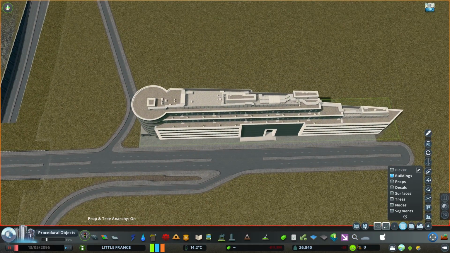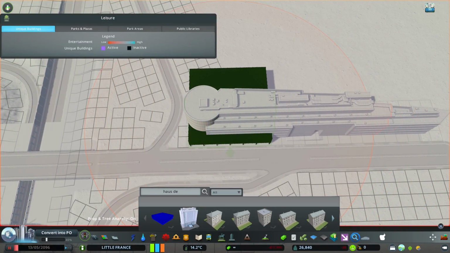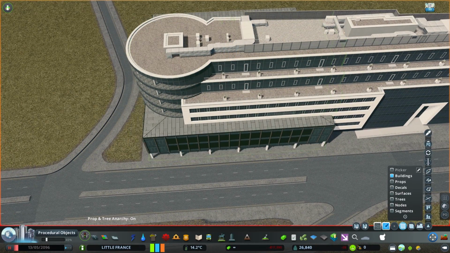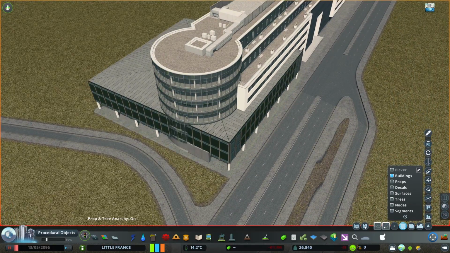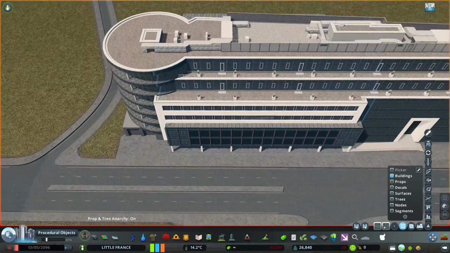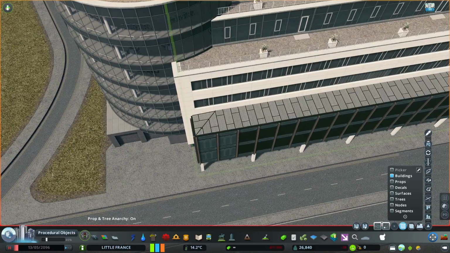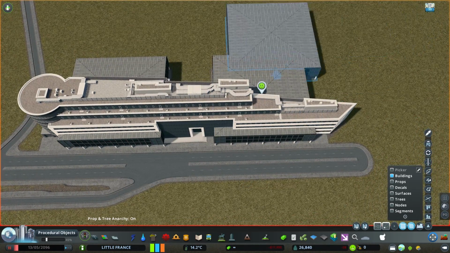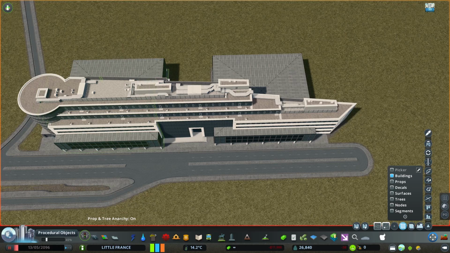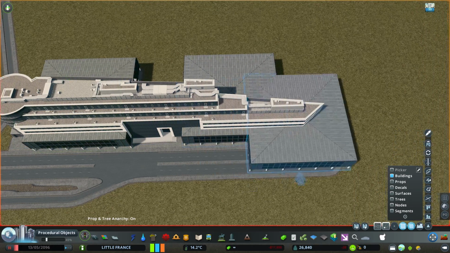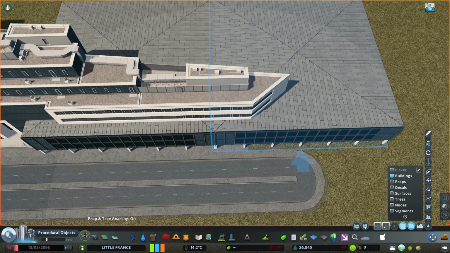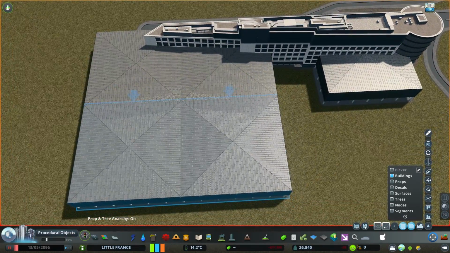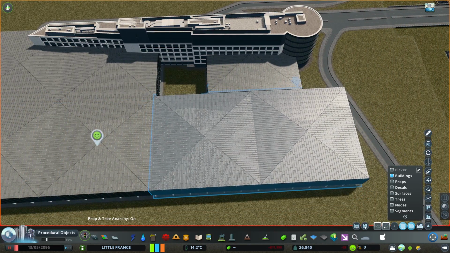Anyways, this is a new building made by Ronix. He came back with some really cool buildings, and that big one is one of them. It's an office from Prague or something, and right under it I'm adding some other type of buildings. I don't know which one this is. I will add it a few times in order to make a big one, like the one from Lille that I was showing you earlier. I didn't find any other building to make it have a big surface, so I went with these ones here and there, and I managed to make a big building after all, which is functioning and it's all good. And I'm happy about it.